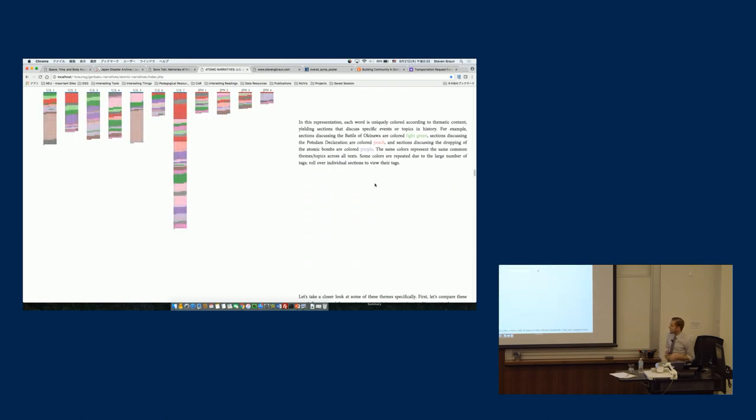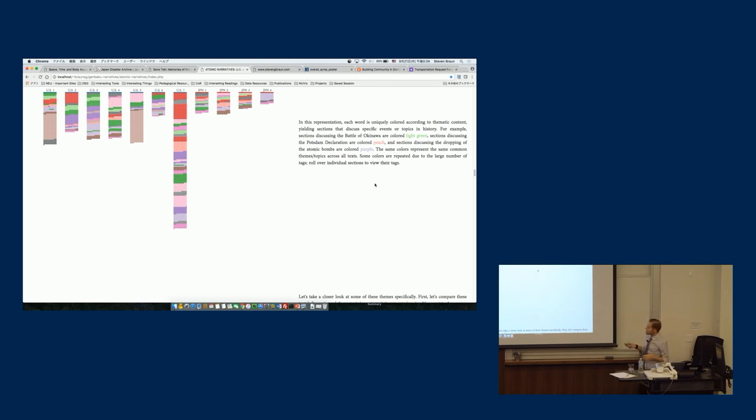We can also look at particular themes in the texts. So naturally, any history textbook tends to follow a pretty standard form, which is: specify one event in history that happened and explain it, then move on to the next event in sequence, right? Sort of a temporal representation. And we found that looking at all of these texts, they nearly all agreed on what particular events in history they covered, with some slight differences.